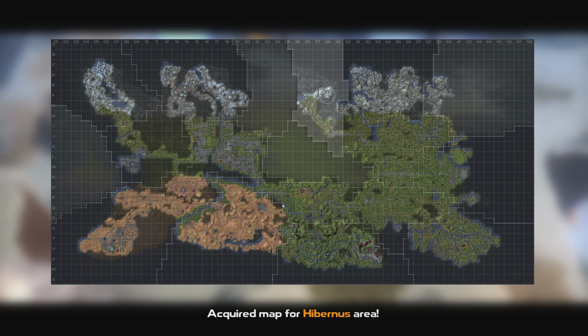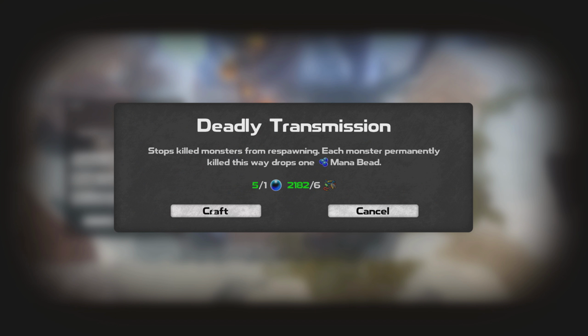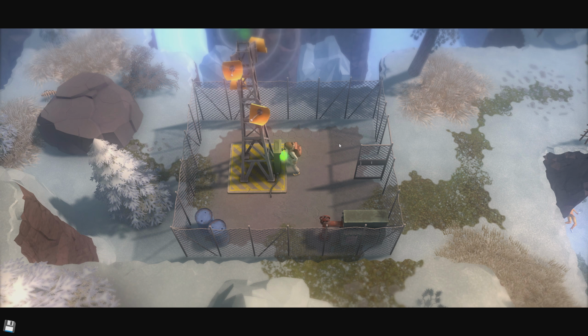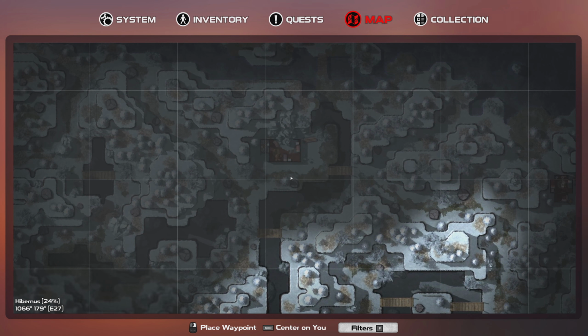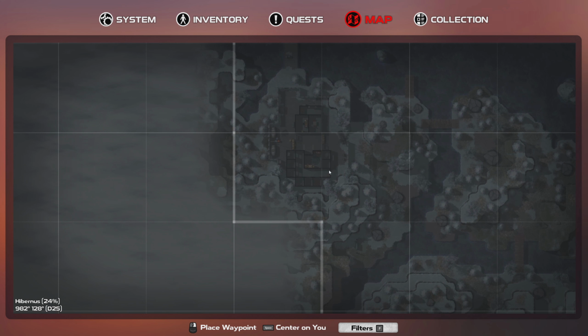Boom. Doesn't look like there's anything major up there. Transmitters, deadly transmission. Boom. All that good stuff. Just take a little look here. There's a couple of cabins there that looks like a campfire. The cabin there. Something up there, maybe? Don't see a campfire up there, though.